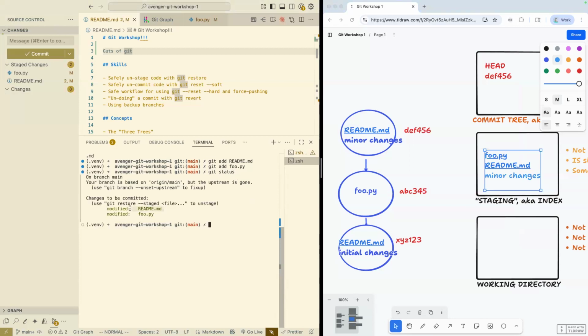It's not a huge deal when working on your personal projects, but as things get bigger, it is nice to have commits be a bit more self-contained. If I was doing this, I might commit the README change in a separate commit from the foo.py change. But we're not going to worry about that right now. We're just going to say minor README and foo updates.